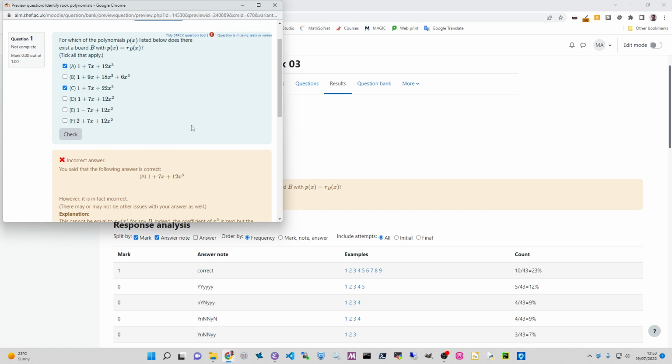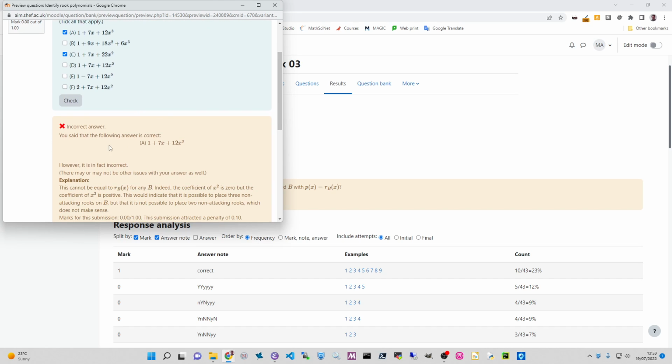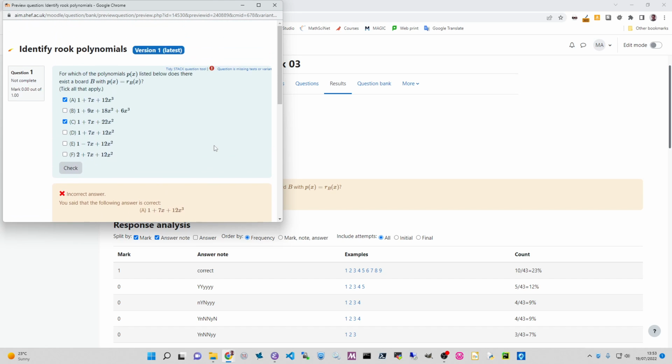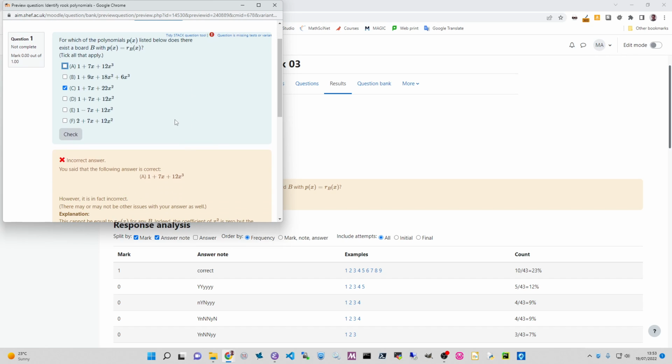And so this is one of these types of questions where it tells us about the first option that we've misclassified. So we ticked option A and it was not correct to tick option A. So we've got a little feedback message saying that it was incorrect to tick option A. So let's correct that. Let's untick it. And then ideally, of course, the students will actually think about all the other options, but let's suppose they don't and they just correct the thing that they were told to correct.